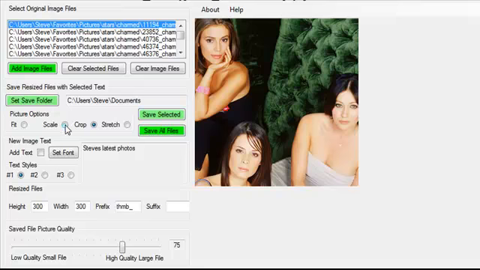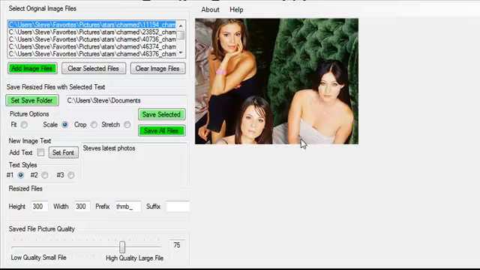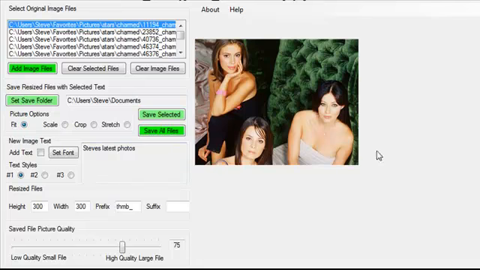You could scale the image, and what that means is, if it's a landscape file, it'll end up as a landscape file, but the file size itself will be slightly less tall than the box size you've chosen. And if you have a portrait, it'll be slightly less wide. The other option is to have a fit, and what that does is it scales the original image, but the final image you've got will have, if it's a landscape, a little bit of white along the top and the bottom, so it'll be centered in the image.